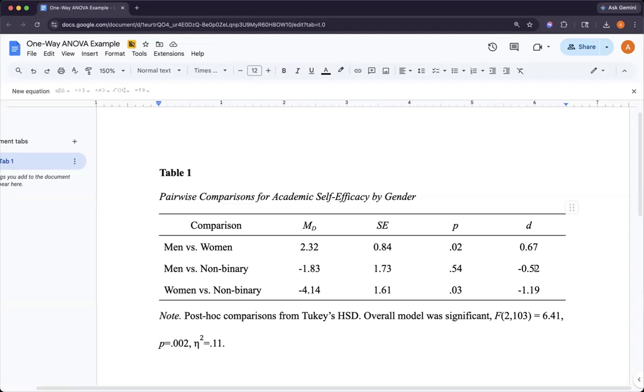But this is kind of a general option. So that's it. That's all I have for you right now. But you can see that this clearly shows that the groups for men versus women were significant and had a moderate effect size, that women versus non-binary was significant, and there was a large effect size. And this just demonstrates the differences.